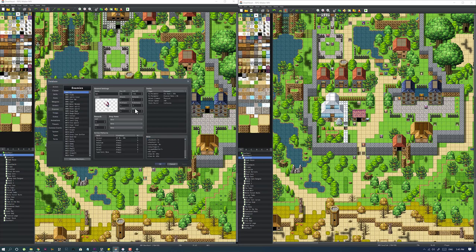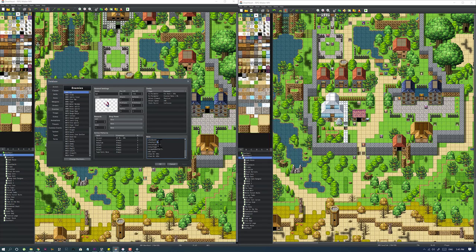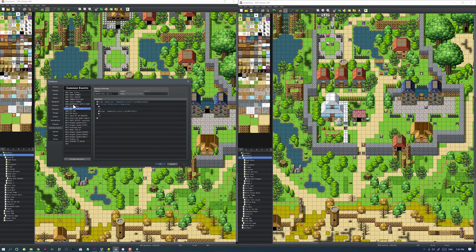So let's go back to enemy. The other stuff is optional, like pretty much these things right here. And I'm going to also tell you what those do. The rest of this stuff is just from another script, plugin, which we will explore later. But for the first half of this, all this pretty much does is whenever you die, it calls common event 8. Whenever an encounter starts with this enemy, it calls common event 6.